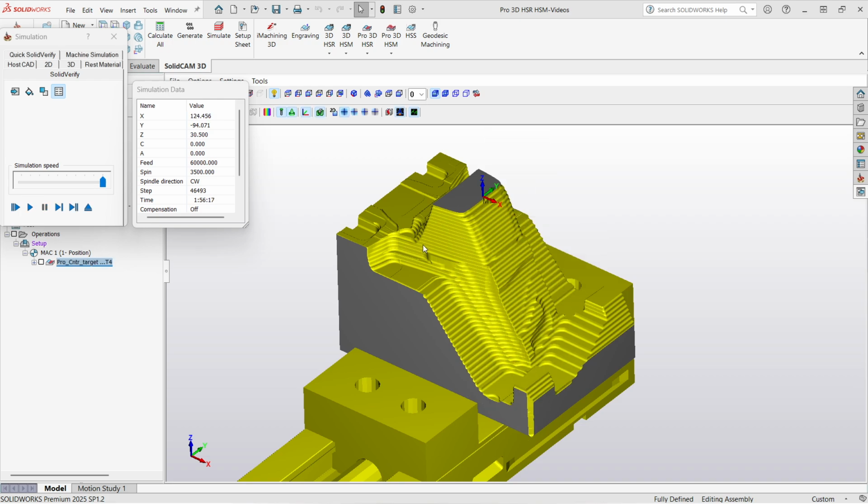So here we have a complete collision free toolpath with just one click, and it automatically creates a collision free toolpath without intervention of the user.